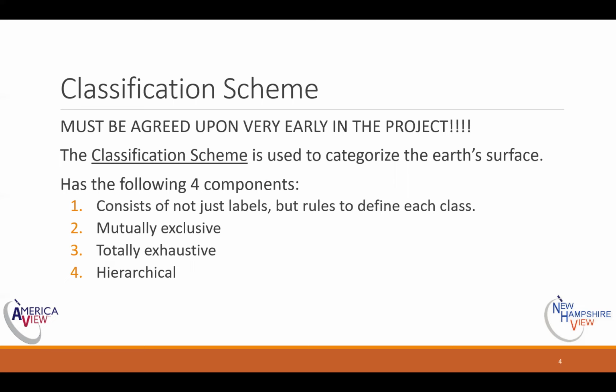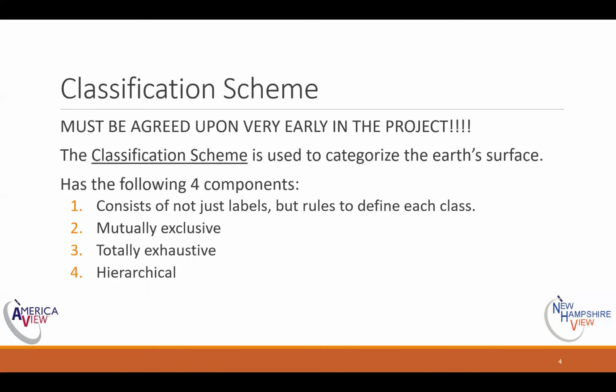Okay, so very commonly you see lots of labels. It says water, it says vegetation, it says grass, whatever. But if you don't define it, then everybody doesn't have the same understanding of what we're talking about. So I can't emphasize that enough, that you've got to start with the classification scheme.